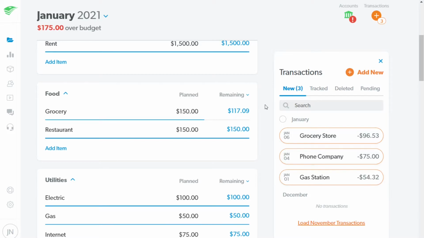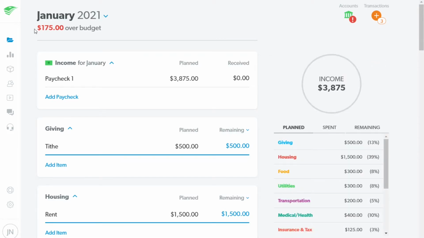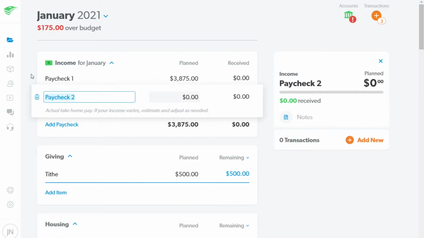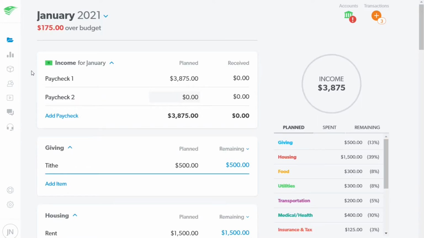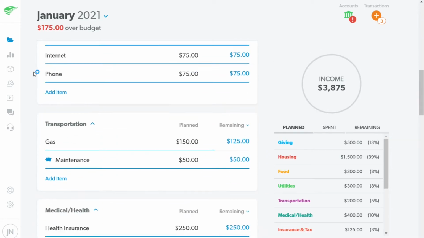The last feature I want to show you here with Every Dollar, that we think is the most important aspect of any budget, is this top line. We're $175 over budget. That's bad. That means money coming in compared with money coming out does not match up. We have more money coming out than coming in by $175. That means we need to adjust one of two things. Either we need more income of $175, which is very possible to do, or you need to cut one of these expense categories so it matches up.